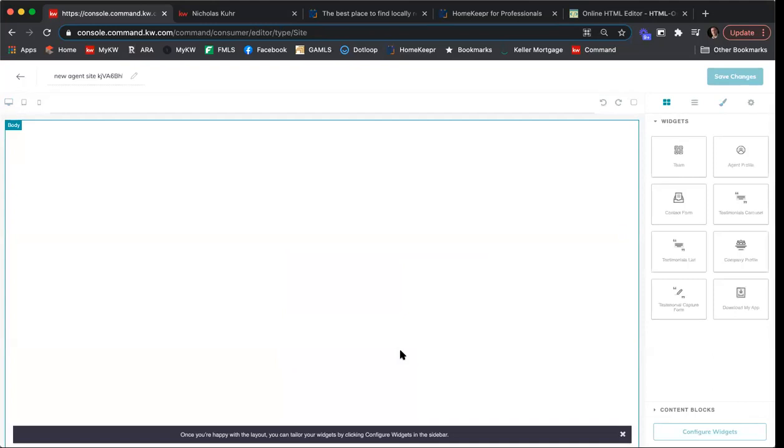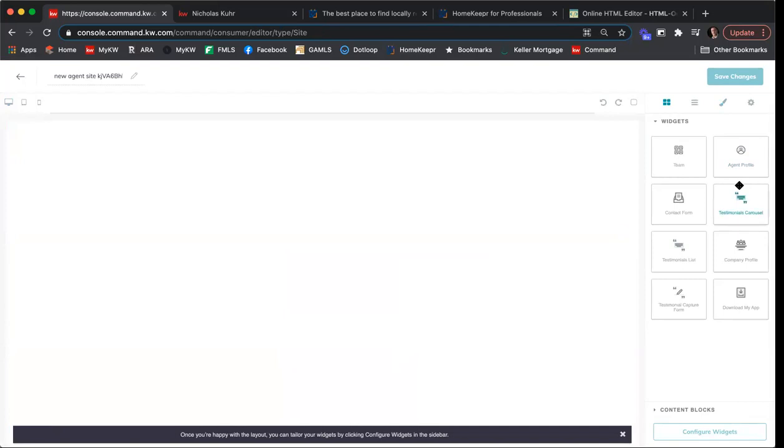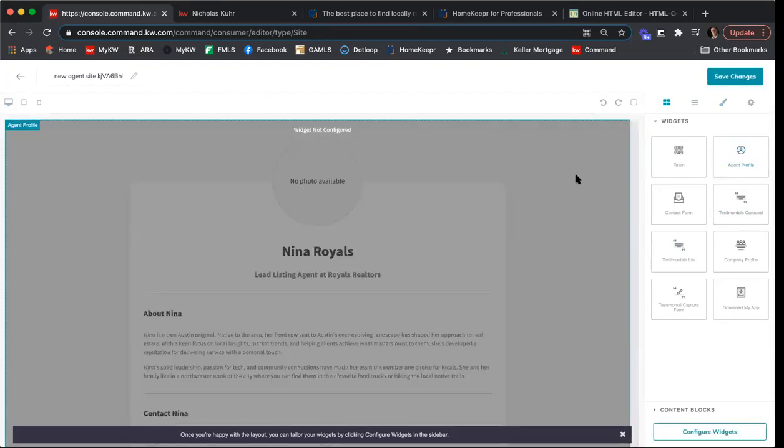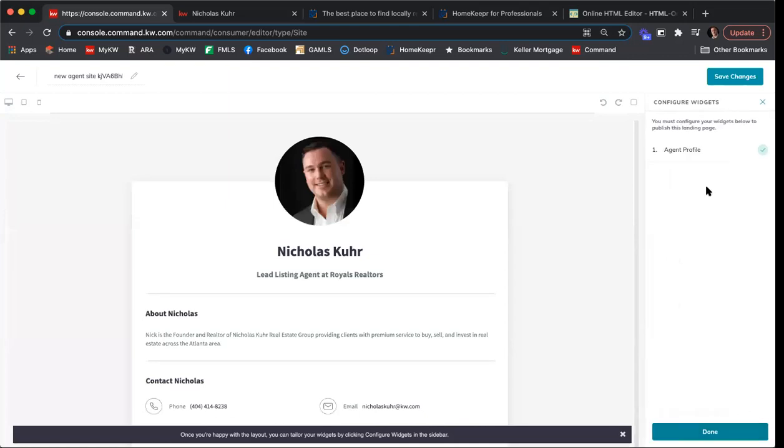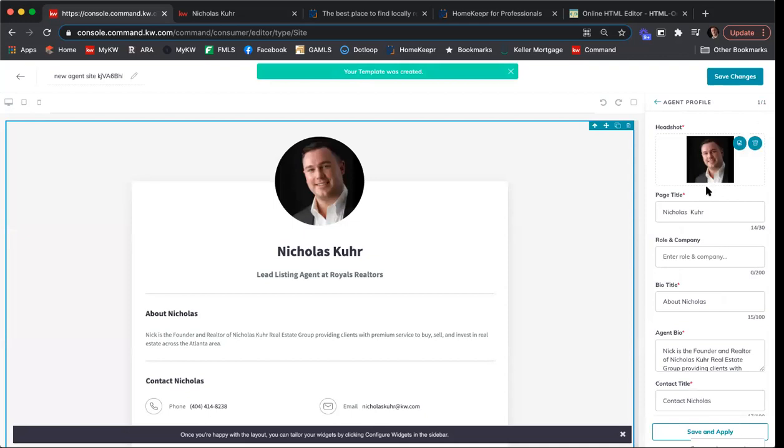Now, what you can actually do is you can use the widgets over here on the right-hand side, and you can paste that iframe information into those widgets. I'm going to use the agent profile widget because I think it's really nice. And I think it will help frame the blog very well. So I'm going to click agent profile and I'm going to drag that over here. Then I'm going to come down to the configure widgets, agent profile, and I'm going to go through here and I'm going to update this information for a blog.